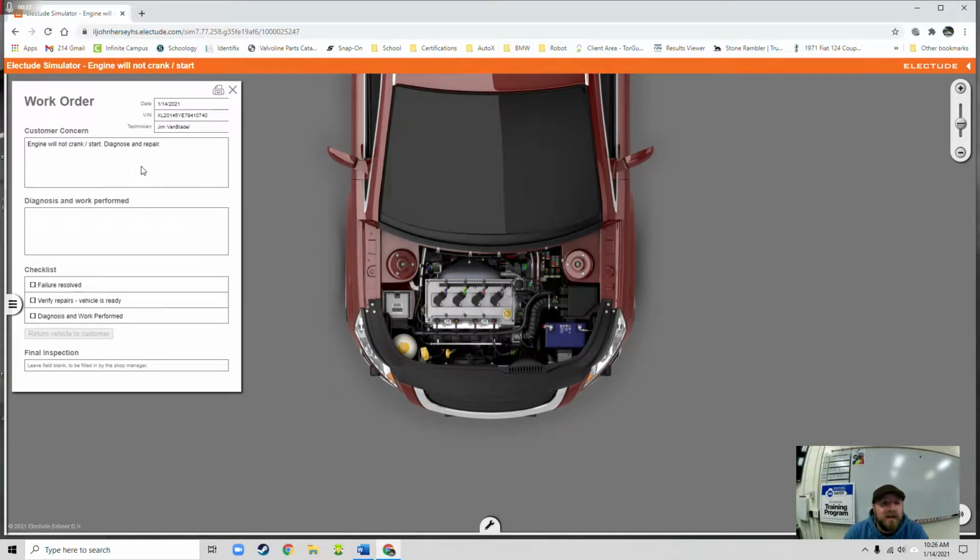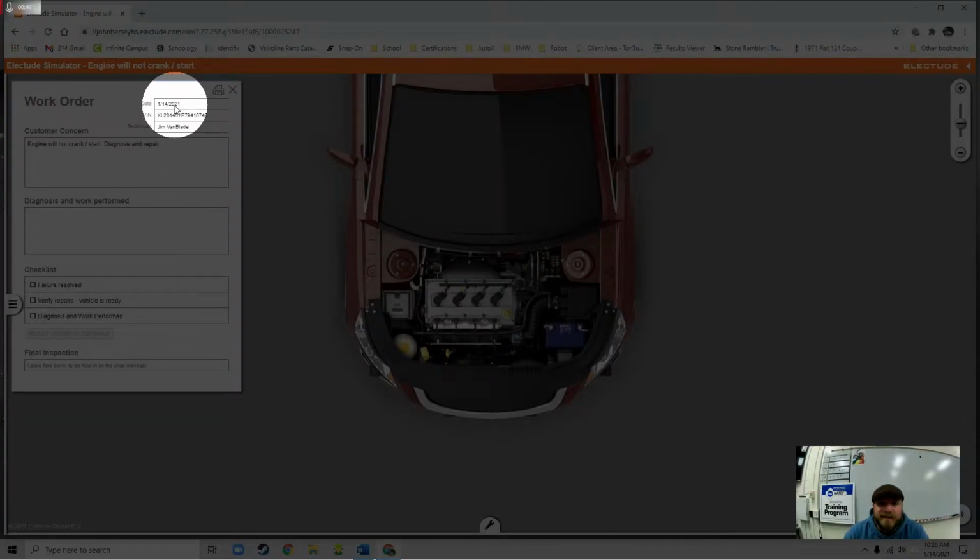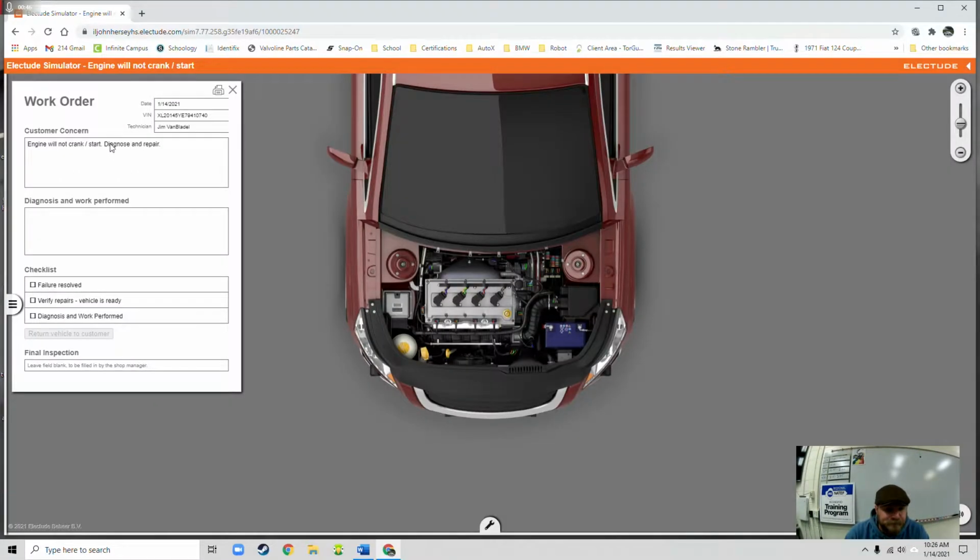On the left here, we've got our work order, and we can see the date that we are doing the job. We've got our vehicle identification number, and then your name is there, so it's there on the assignment when you turn it in. This kind of mimics what we have in the real world, where a vehicle comes in and the customer will tell a service advisor kind of what's wrong with the car and what it's doing. And then that service advisor or service manager is going to write down the customer's complaint, and they are going to be the kind of go-between between the technician and the customer.